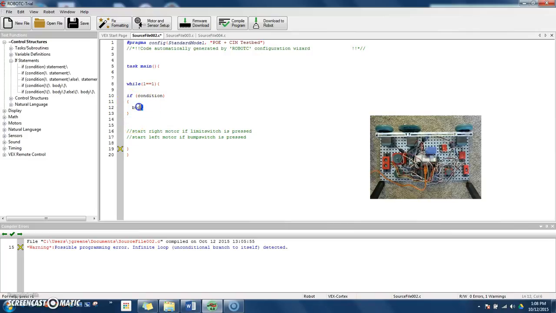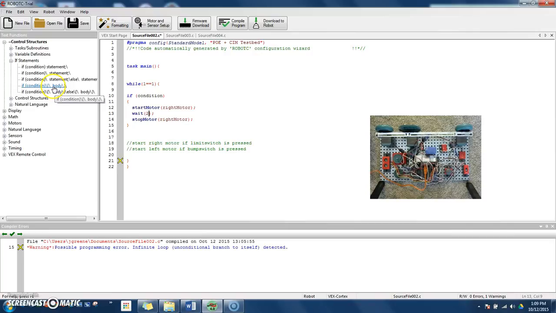So in this case, what I want to happen is I want the right motor run. So I'm just going to type in code, and we've done this before, pretty simple, just to start the right motor. And so this doesn't go on forever, I'm going to set it up so it starts the right motor, it waits, let's change that to 2 seconds, and then stops the right motor. So this is what I want to happen.